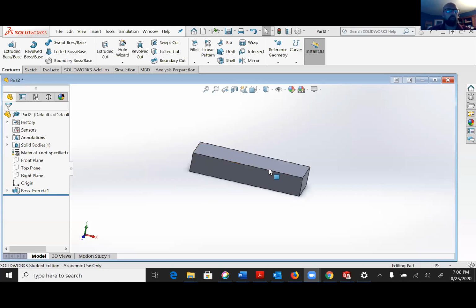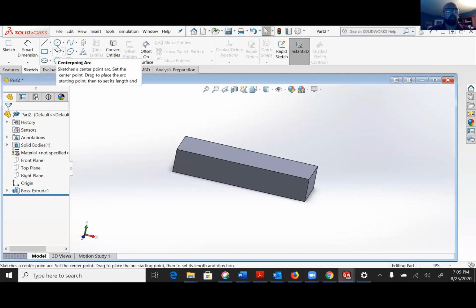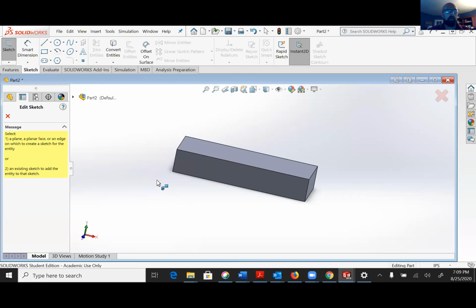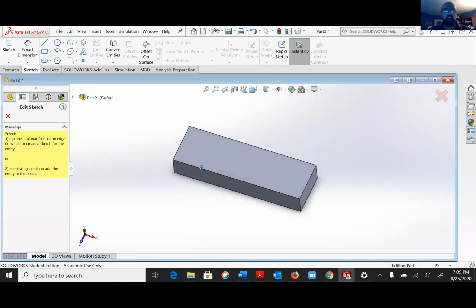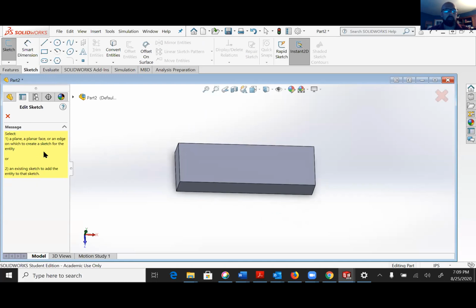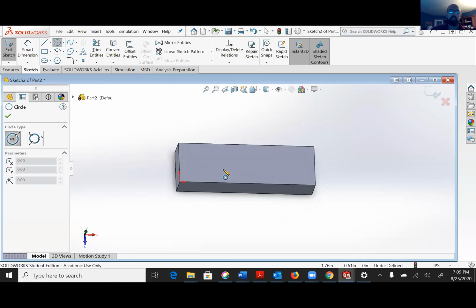Right now, I want to do another sketch. So I'm going to click Sketch. This time I'll do a circle. And instead of those 3 planes to choose, now I have 6 planes to choose from. I can choose any of those sides to sketch on. So it says choose a plane. So I'll just click on this plane. Well, it's ready to sketch now. I undid the setting I'm going to show you.